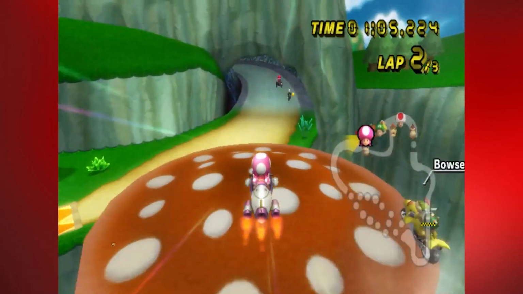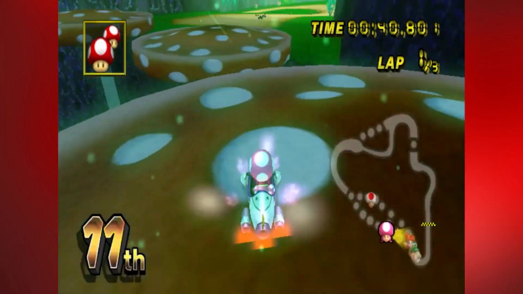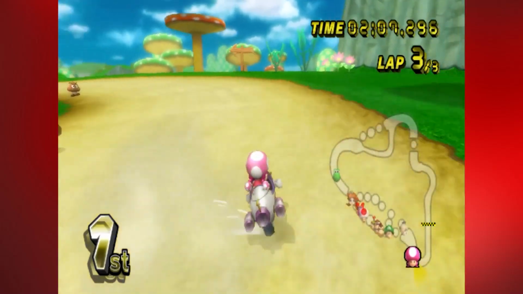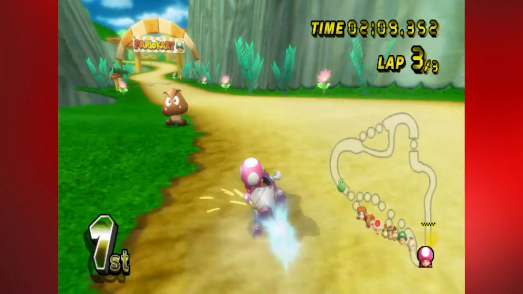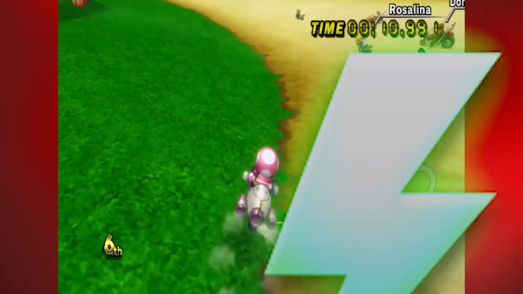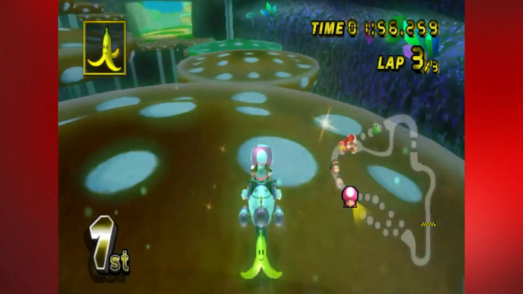However, you could say it's a little annoying when you're on the mushrooms and the blue shell always targets you at that time. I don't know if that happens to you guys, but it's happened to me on several occasions, especially on the final lap when you're so close to first place. Only for a blue shell to completely ruin your dreams. Damn you, blue shell!